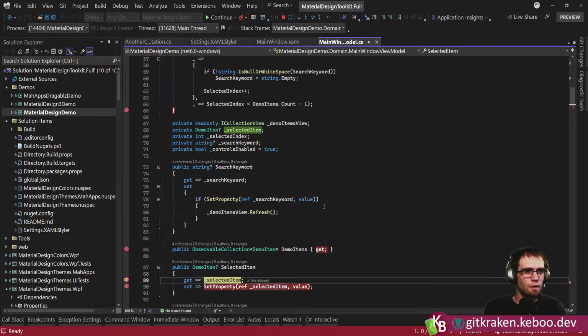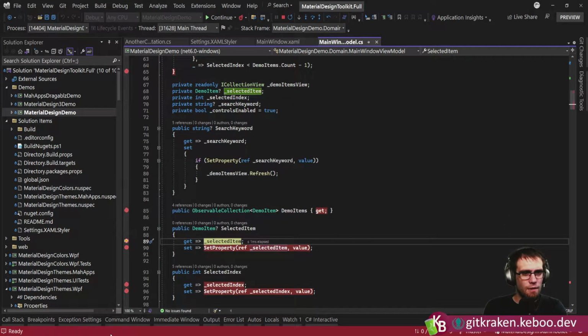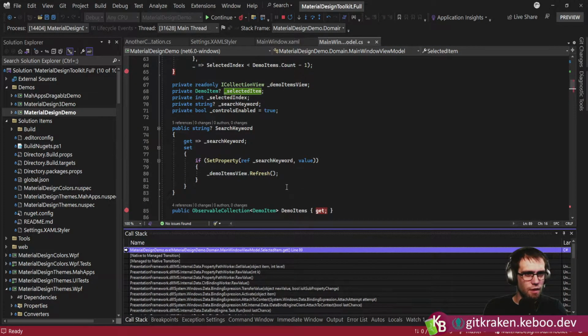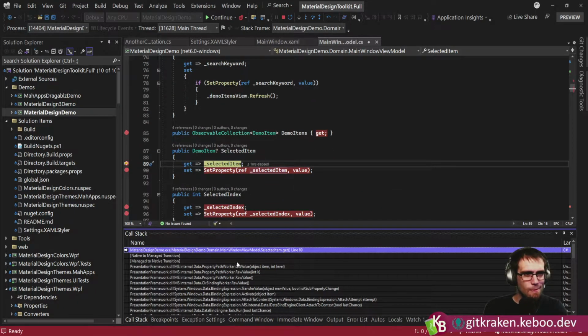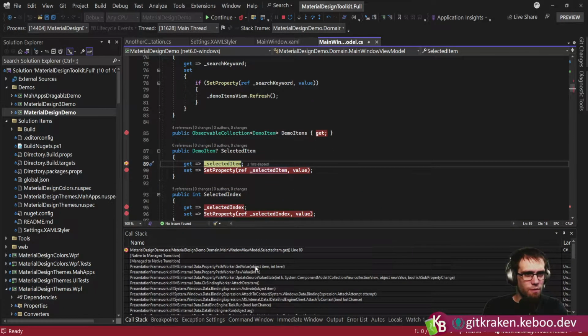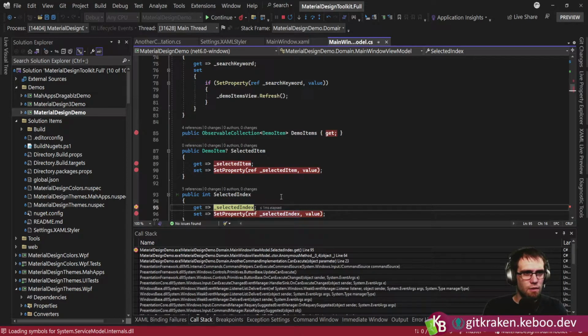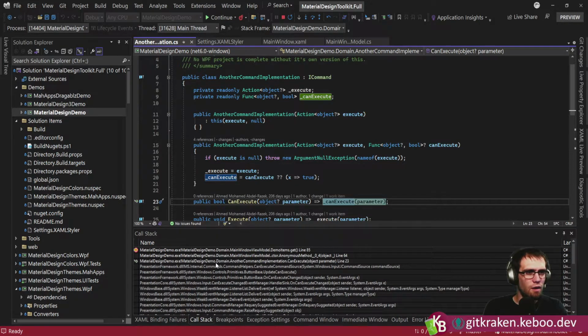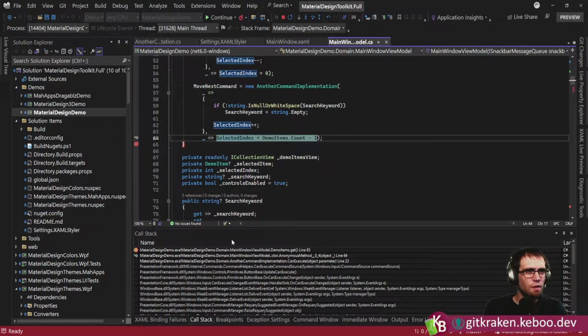Excellent. Okay. Selected item got read. I'm just going to leave the call stack pinned because I keep jumping to it. This is coming through from the binding. Selected index. This is once again raising the can execute on which command?